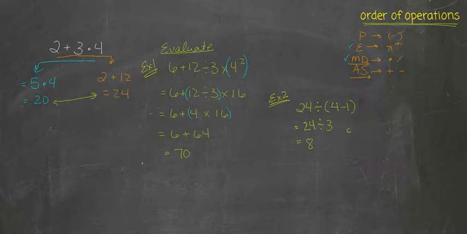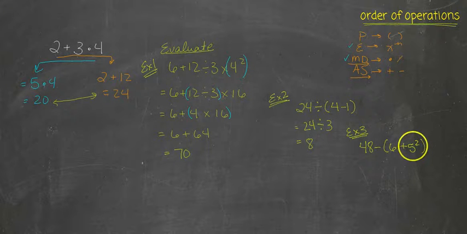Okay, example 3. 48 minus, oh, this one gets complicated. 48 minus, open paren, 6 plus 5 squared, close paren. Okay, so I have to do parentheses first. It tells me parentheses first, but notice inside my parentheses I actually have my own little set of order of operations. So when we get the instruction to do parentheses first, what it means is do order of operations inside the parentheses. So let's just look inside the parentheses and go down the checklist.